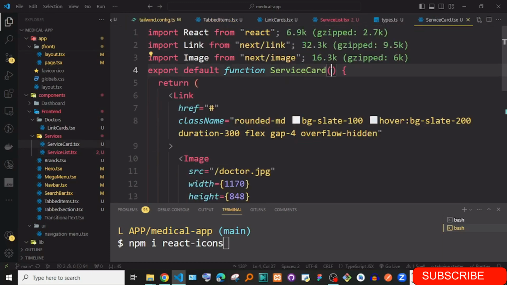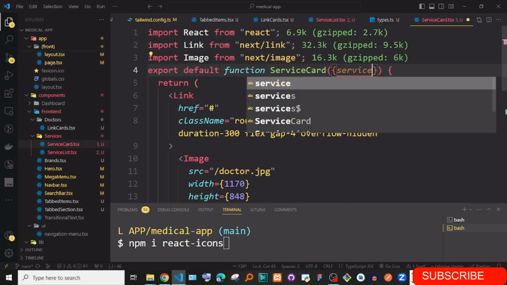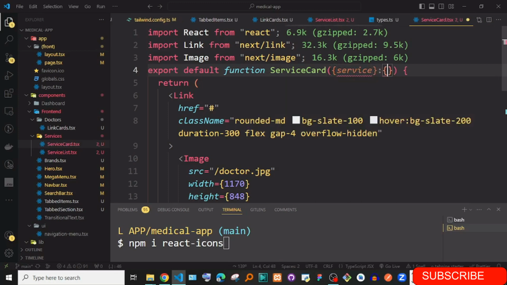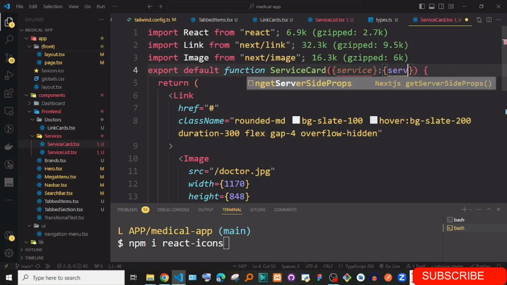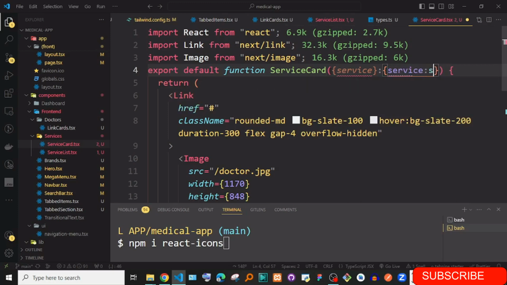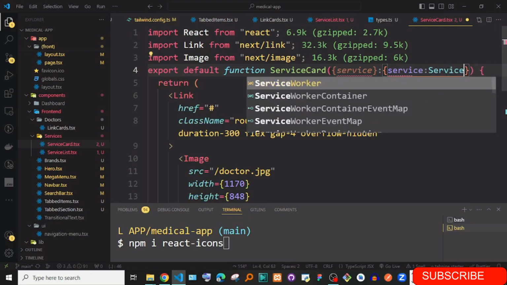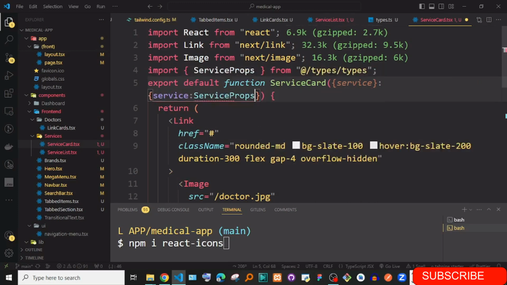Let's receive this service, and this service I think is going to be, does it have to be like this, service of service props? Let me just say service props, just like that.